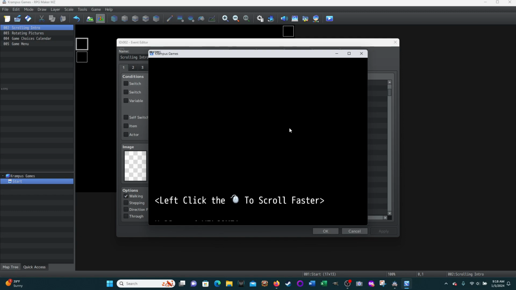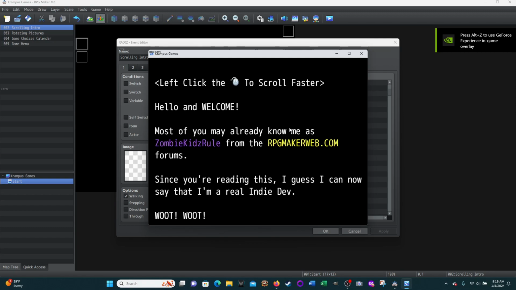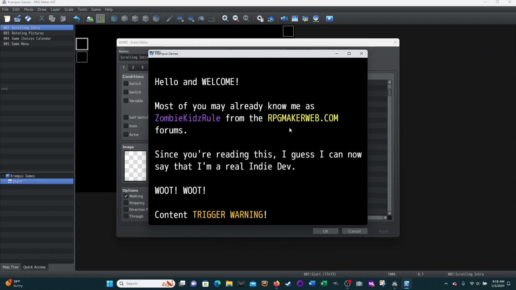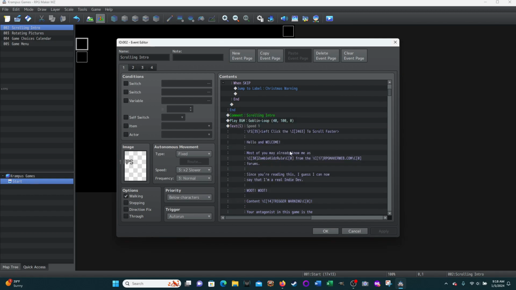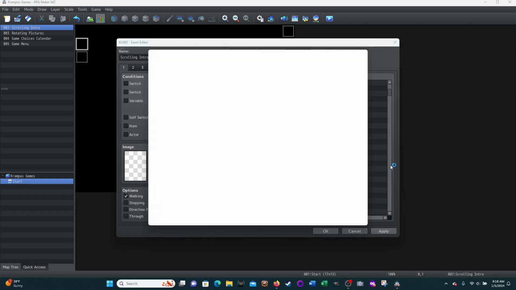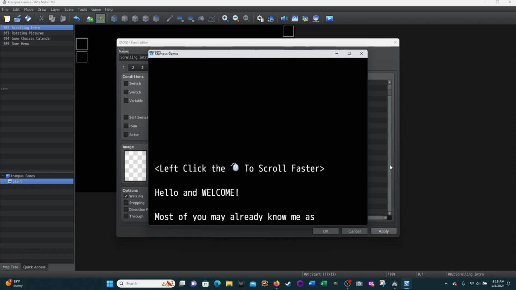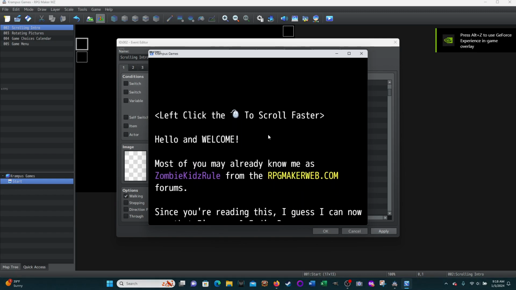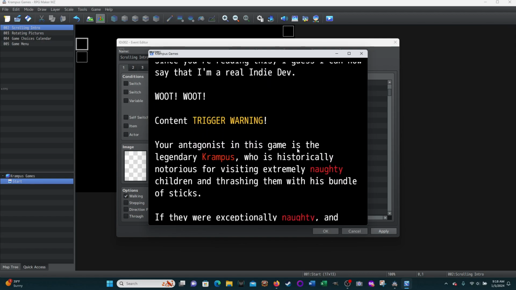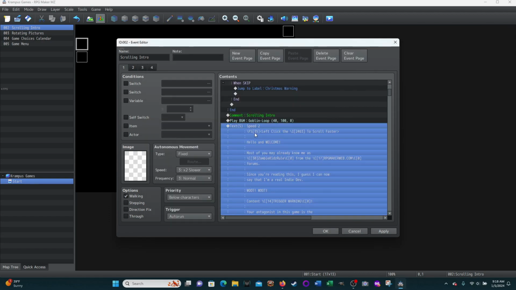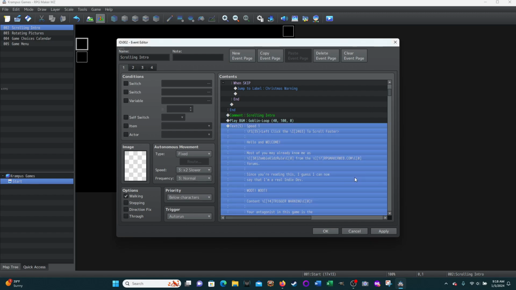And if I left click, or if I press the enter button, it's going to go faster. So this is pretty slow, right? That's pretty slow. But if I change this to a speed of 2, then it might actually go a little too fast depending on all the reading that's required. I can still scroll faster even. But then again, you're dealing with how fast do people read things. So that's scrolling text. Pretty simple. I'm going to put that back to 1.